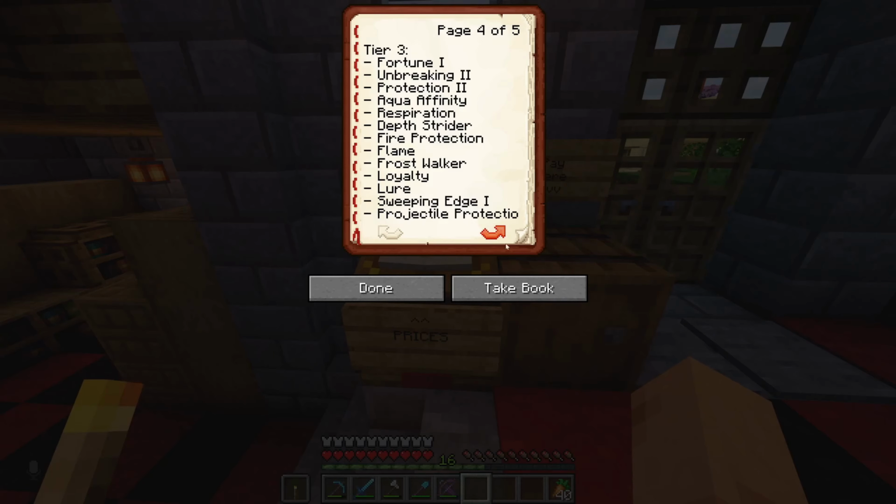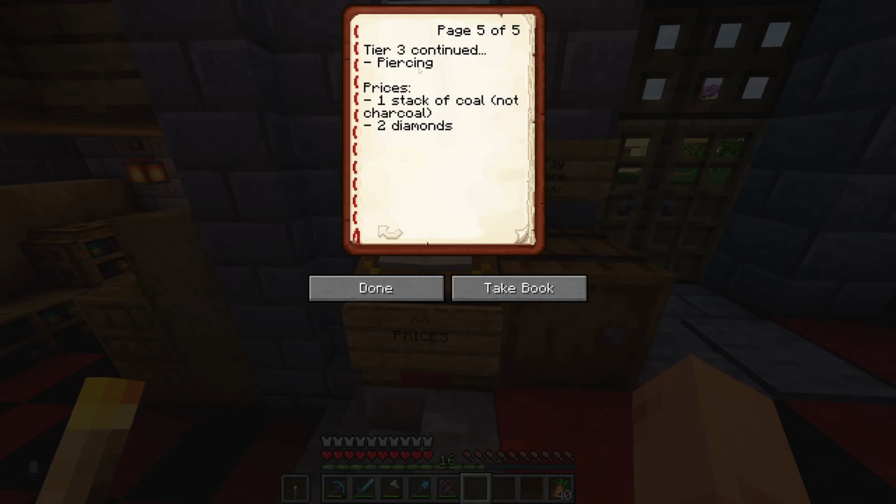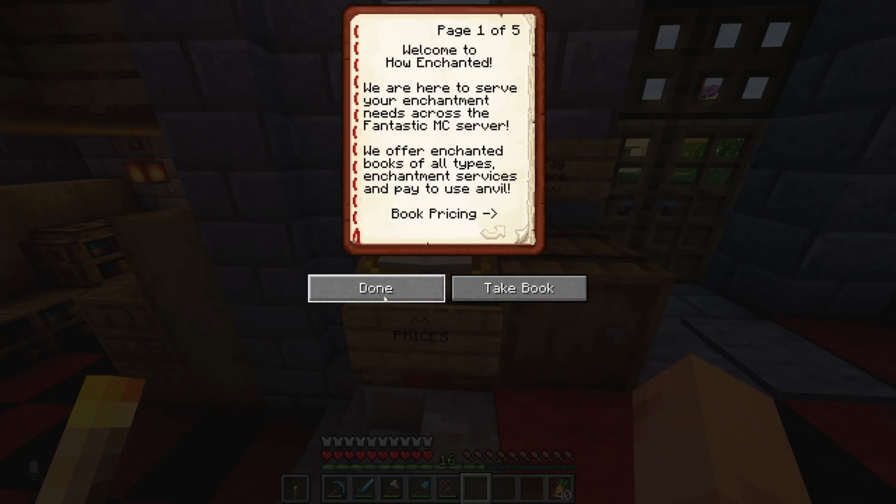Pause here and read it yourself. Continue piercing. That's good. That's kind of funny. Prices: 1 stack of coal, not charcoal, 2 diamonds. Okay, so this is easy enough. Let's turn back to page 1.